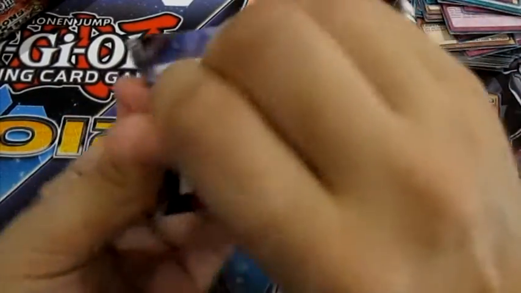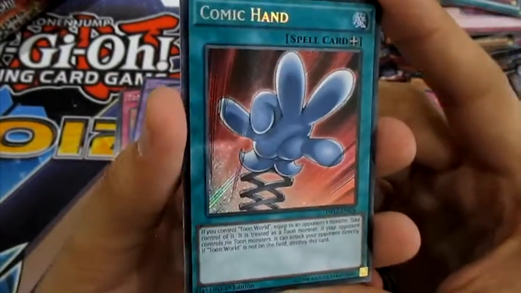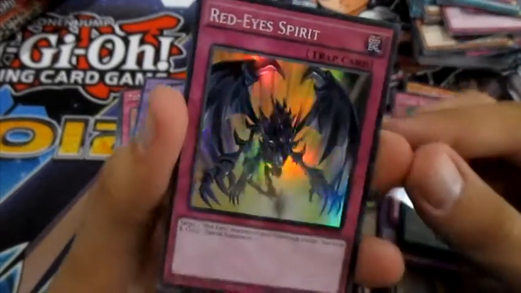Come on, we need more swords. I need Doom Virus. Come on. Swords. Gotta get those swords. Gotta get those Doom Virus. Doom Virus. Come on. Okay. Give it to me. Comic Hand. That's what we all wanted, right? Such a comic relief. Red-Eye Spirit. Are you a dad?